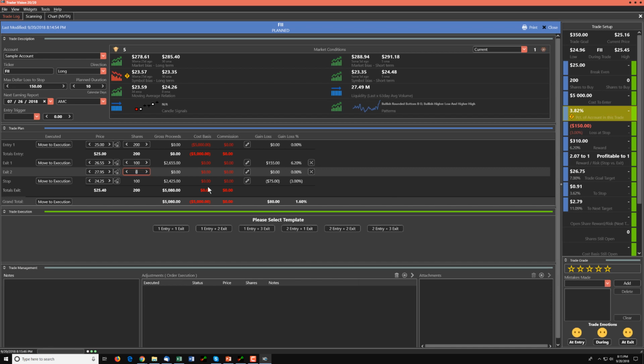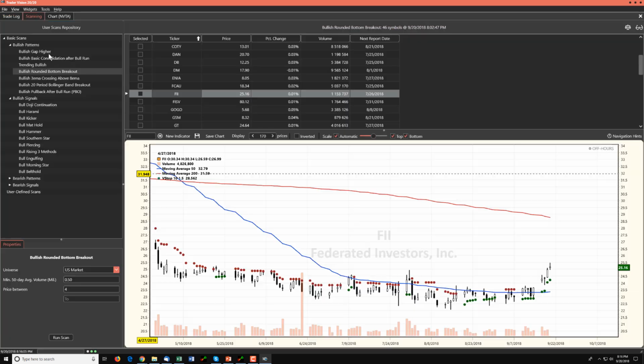We're about 20 cents short of making the goal in the trade. But if we sell half at that first target and hold the second half, we can pick up almost 12% on that second half. Gives us a 9% trade overall and $450 in profit. Let's go back and look at those levels.